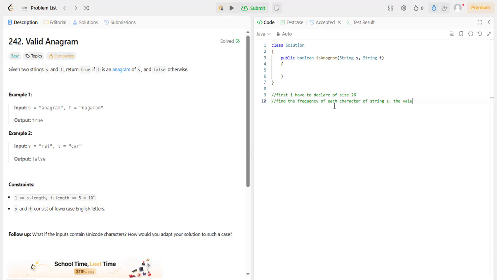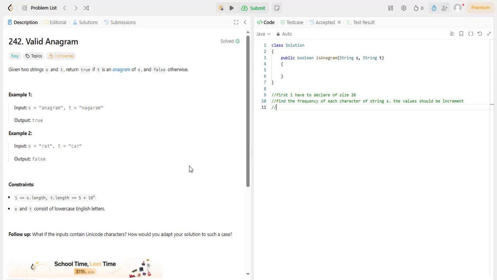So the value should be incremented. Okay. So for A it is 1, N it is 1, then A it will be 2, G will be 1, R will be 1, A will be 3, M will be 1. So we have to increase the frequency of each and every character whenever it occurs.